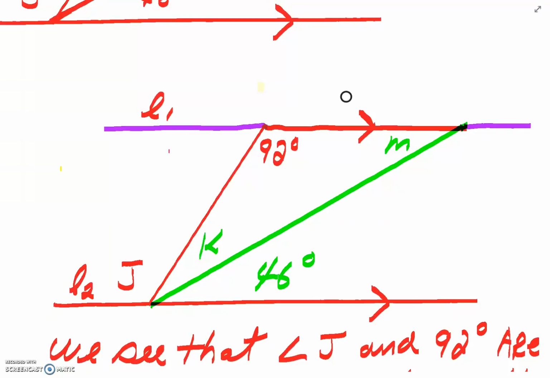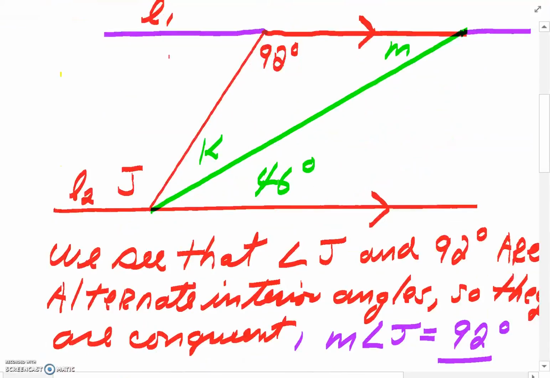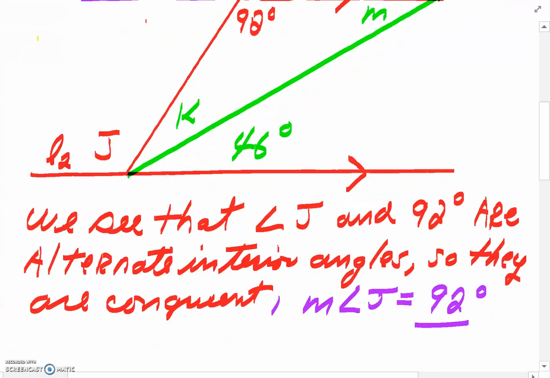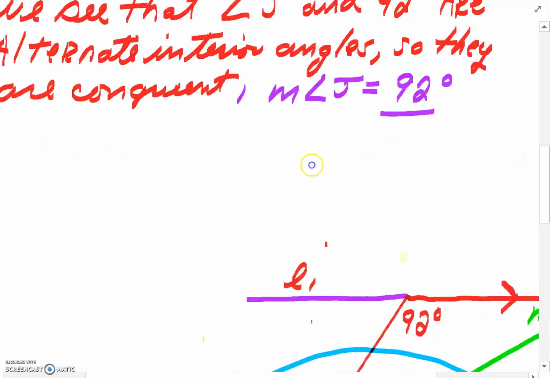And this time what I've done is I have changed the color a little bit. I tried to de-emphasize angle M, K, and the 46 in one side of that triangle. So I want you to focus just on the 92 and on the J. If you look carefully at that, they're between L1 and L2, and they're on alternate sides. So it's an alternate interior angle. Okay? We can see that's alternate interior, and we know those are congruent. And so the measure of angle J is 92 degrees. Okay, so I'm going to just recopy the picture, fill that in.